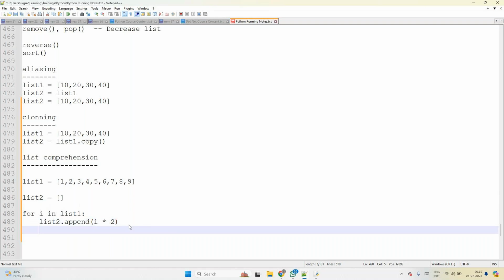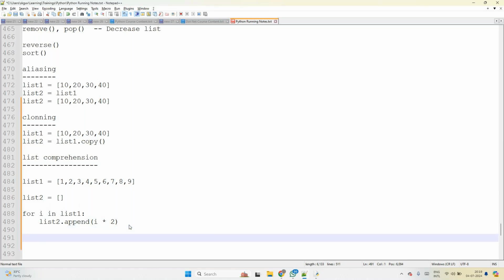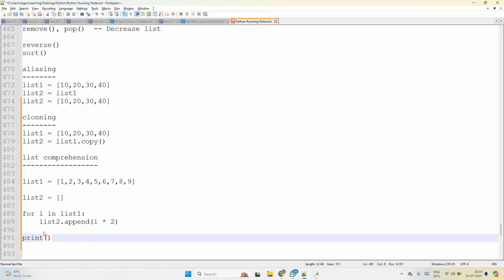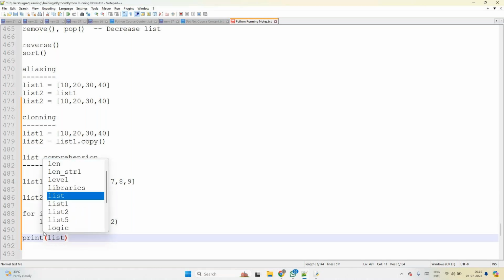This is my scenario. This many lines of code you have to write, and you have to print list 2 here. This is the logic.